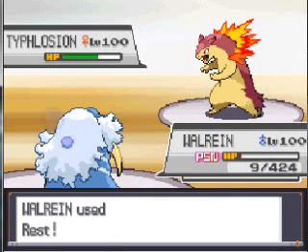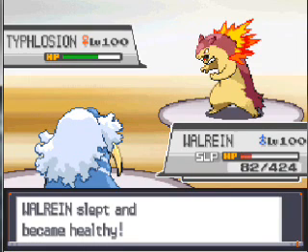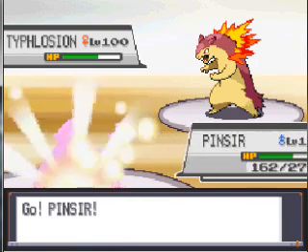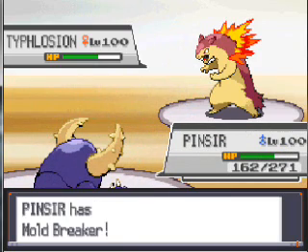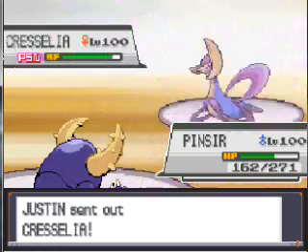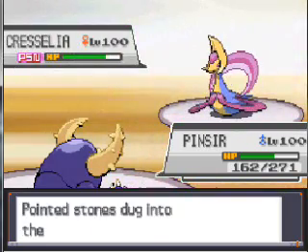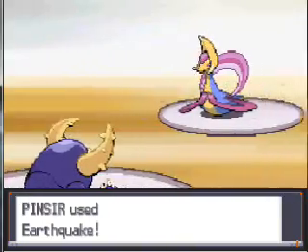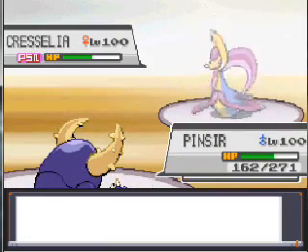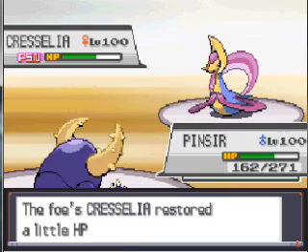But I survive with 9 HP. So I Rest, get all my HP back, and I lose the poison. So that was a good play. So now I decide to switch into Pinsir. And I know he's gonna recharge, so he switches. I just wanted to use Earthquake, wanted to take damage on it, or whatever else comes. And it was Cresselia that he switched into.